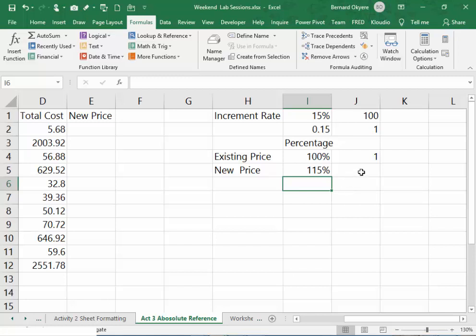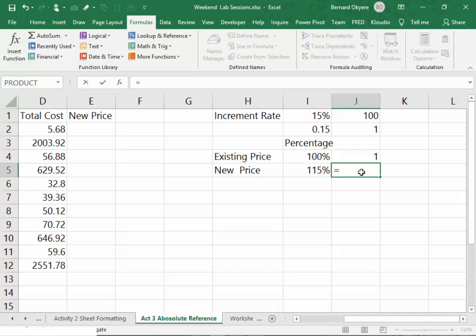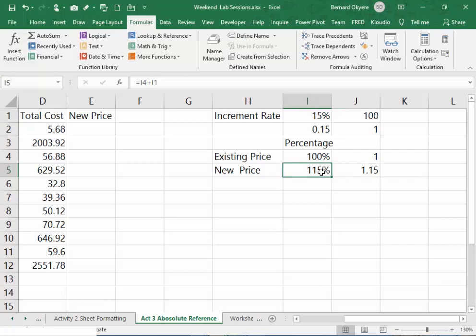Then if you want to convert it to the ones, this will be equal to 1 plus 0.15. I usually prefer the 1.15, so I'll go for that. If you want the 115%, that's fine. You can also use that.